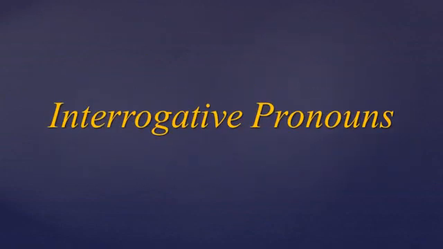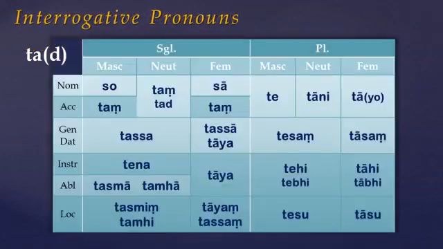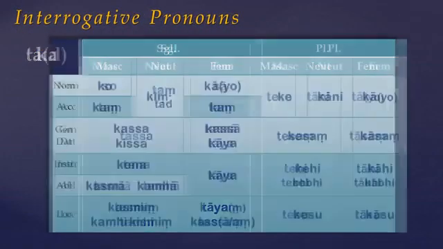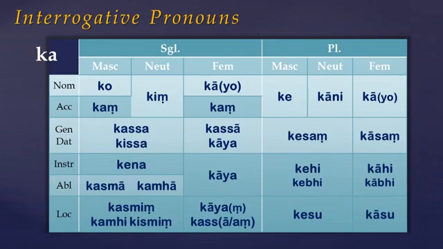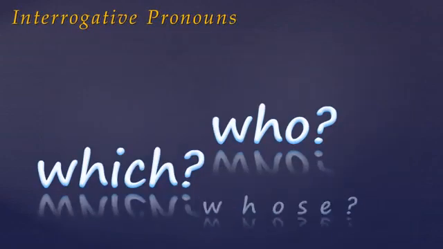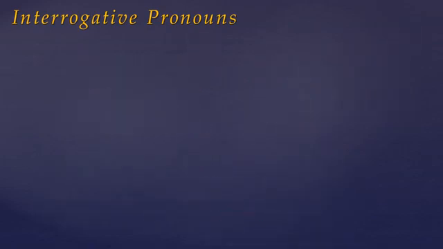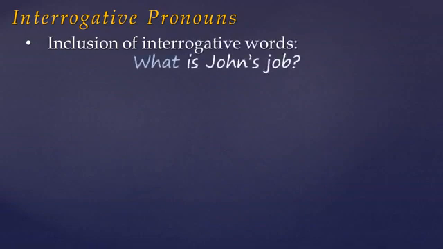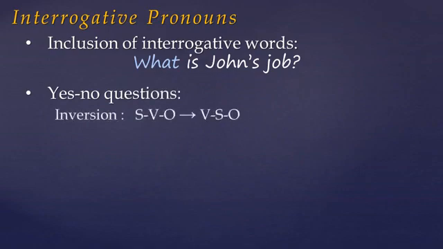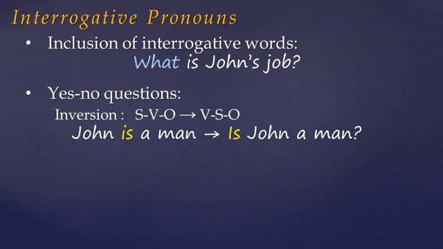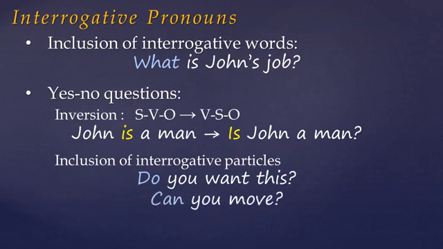Now we're going to move on to the interrogatives. These again decline similar to the pronoun stem ta, but are based on the root ka. Now the term interrogative means to ask a question. So an interrogative sentence is one that asks a question. But we can achieve this in several ways, one of which is to head the sentence with an interrogative pronoun or adverb. But yes and no questions can simply be implied by reordering the sentence, placing the verb first. Or what's called an interrogative particle can be inserted. And yes, these are actually auxiliary verbs, but I'm using them to build a comparison for Pali.